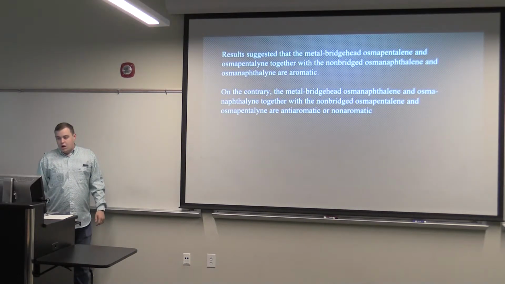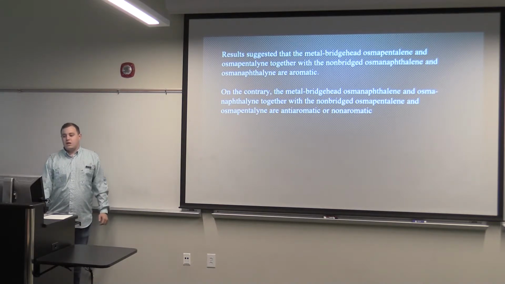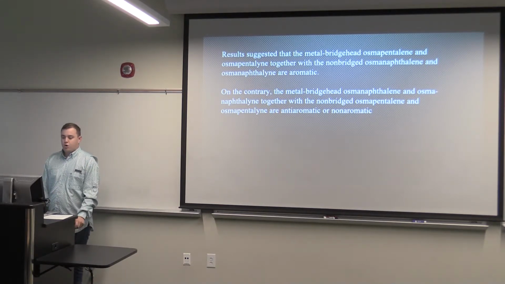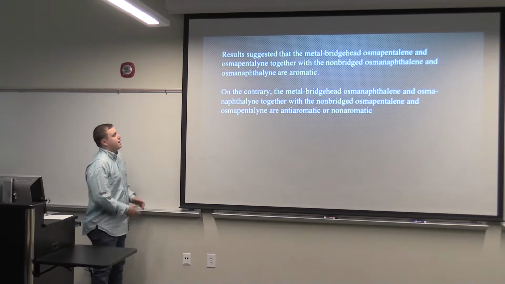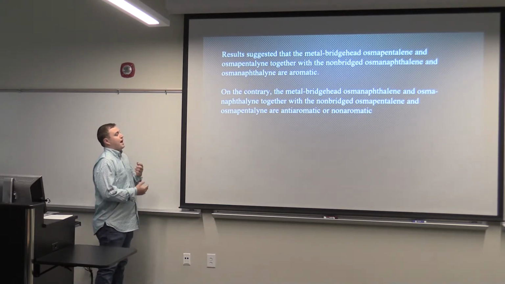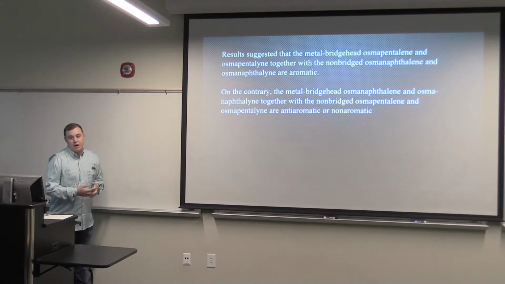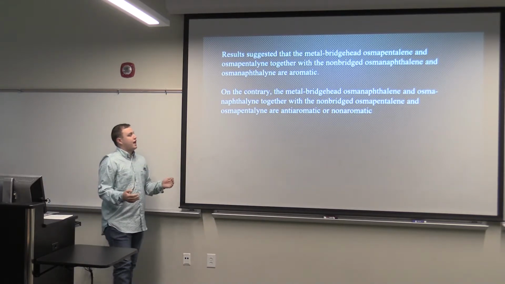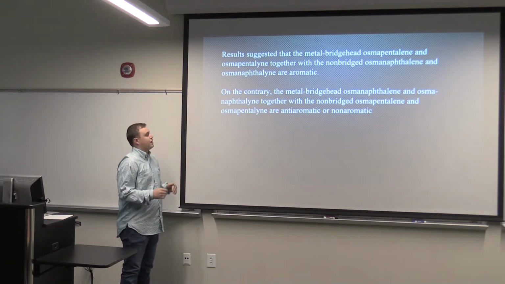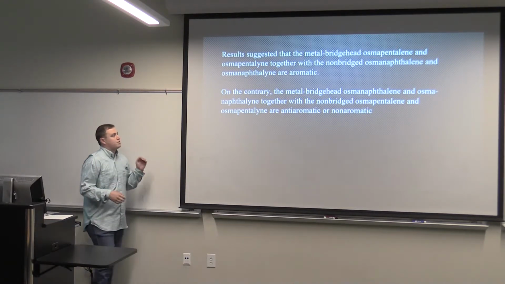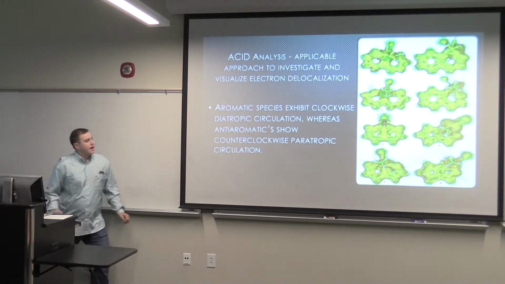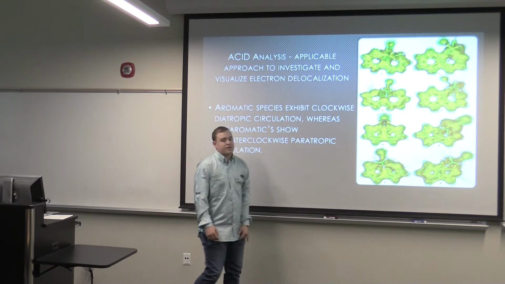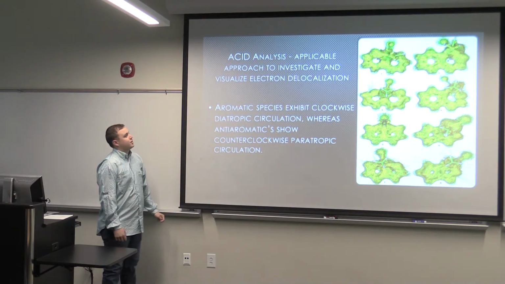So they suggested that the bridgehead positions were more aromatic, but on the contrary, they figured out that the actual bridgehead would become anti-aromatic, and the non-bridgehead was a non-aromatic species. So they figured out that there was a play between ring strain and the actual aromaticity, but these compounds were not truly aromatic. Then they ran the ACID, which is their electron density or current density calculation, and they got these weird looking, cell-looking things.